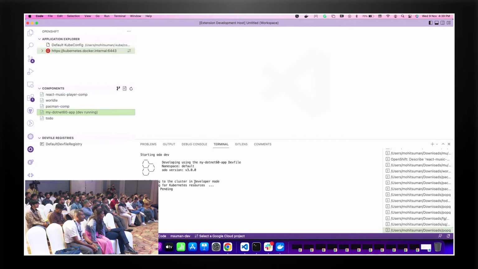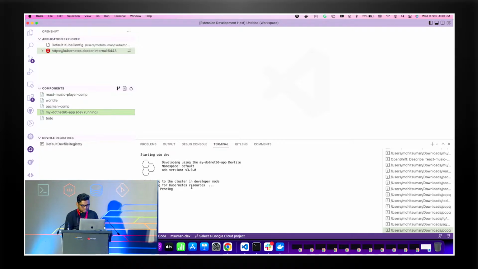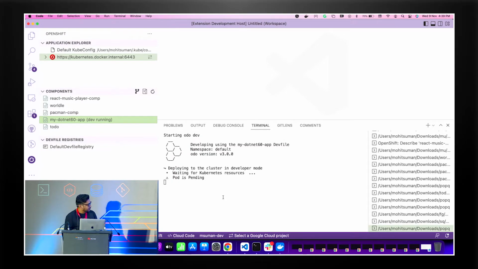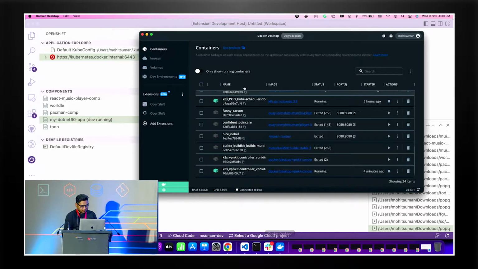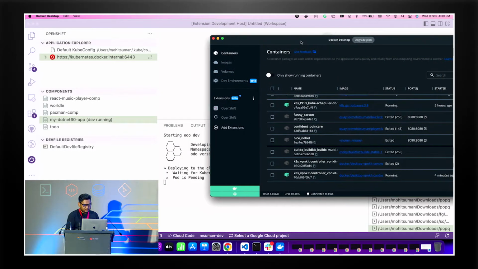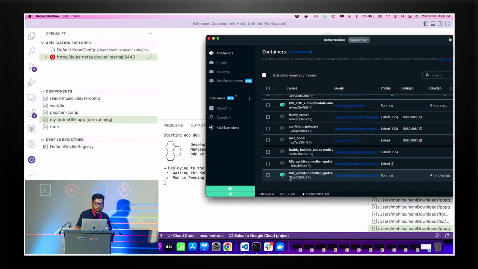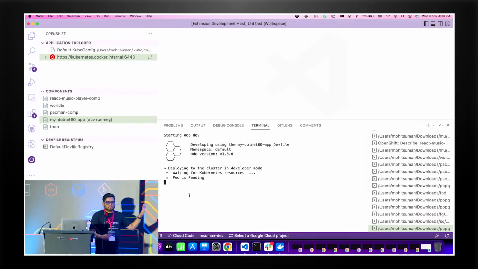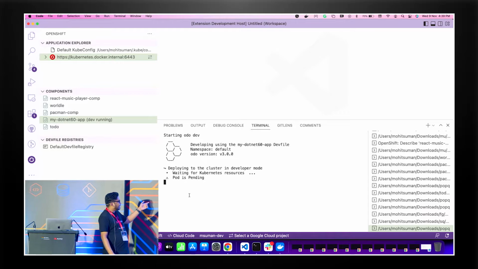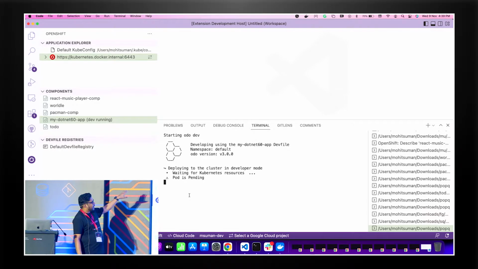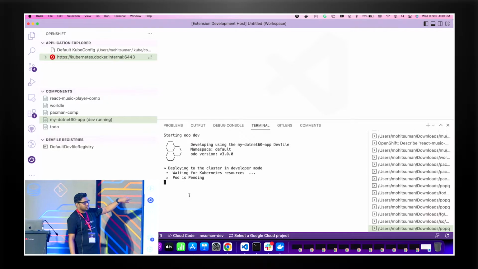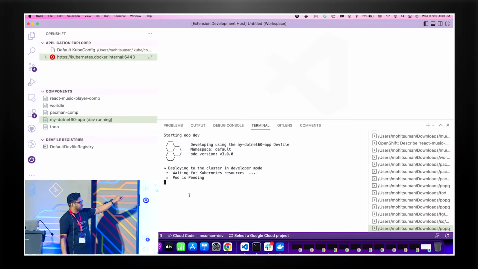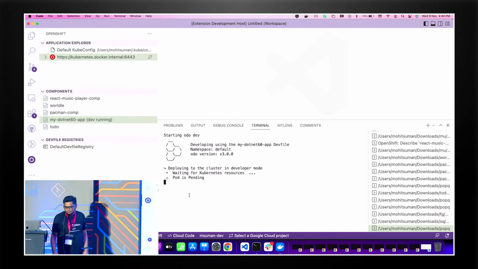This will open up a terminal. It says it's waiting for Kubernetes resource, right? Now let's go to Docker and see what happens here. As soon as the resource is created, you will see some configuration which adds to the Docker instance. So now what happens, due to internet, this might be slow, but what is happening here is, this .NET application is getting deployed using a specific deployment configuration, which is known as a devfile, to this Kubernetes cluster.